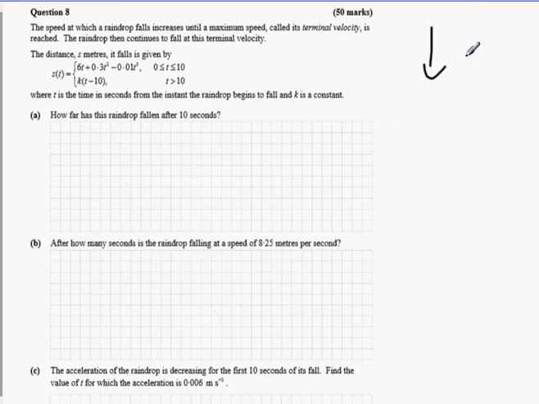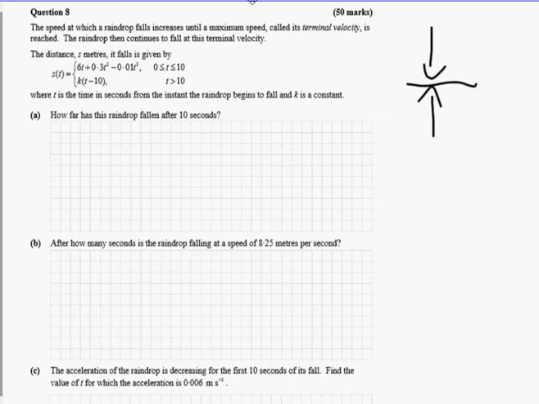So eventually you're dropping so fast that the wind resistance on the way up balances you out, so you no longer have any acceleration. When your acceleration stops, you're stuck at this speed until you pull the parachute. Okay, so that's the way it works.